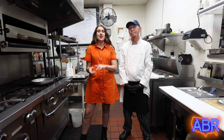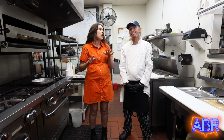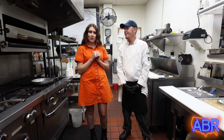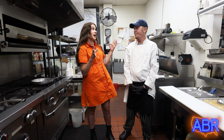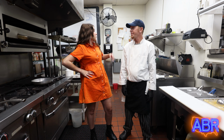In the kitchen with Chef Matt, and all right, I am very excited to be here because I love seafood. I heard we're starting with the staple here. What is it? That would be our shrimp and grits. There we go. All right, let's get started, Matt, because you can't go wrong with some good shrimp and grits. Carolina favorite, North Carolina gal. All right, Matt, show me, do your thing.